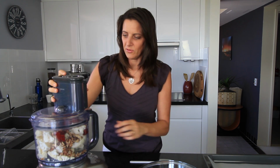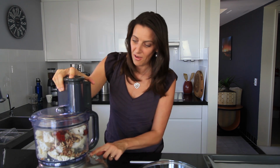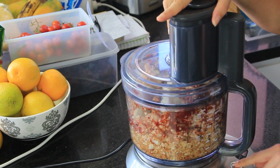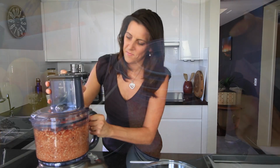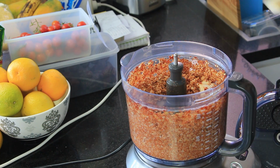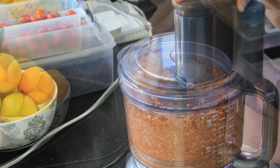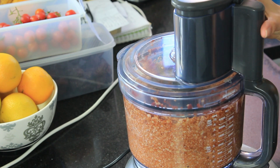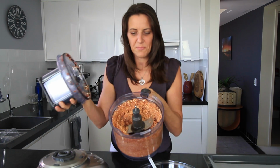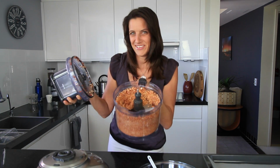This is now ready to pulse up. Put the lid on, and I don't want it pureed, I'm just going to pulse it so there's still chunks there. Just give that a quick mix through. So this is nicely ground up now, and it resembles ground up meat. Now it's ready for the next stage.